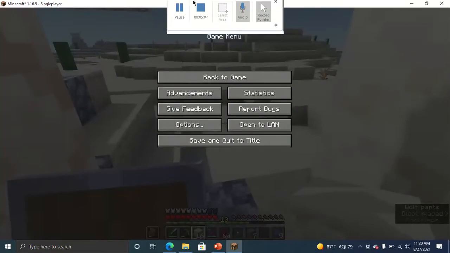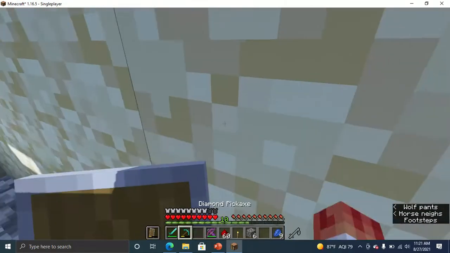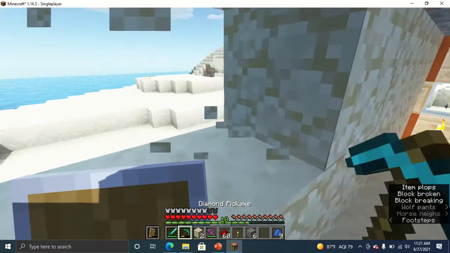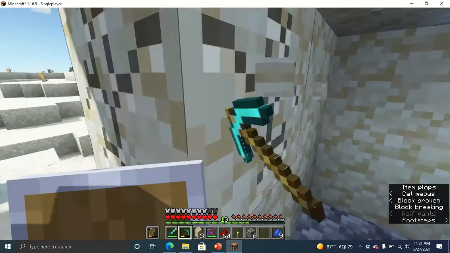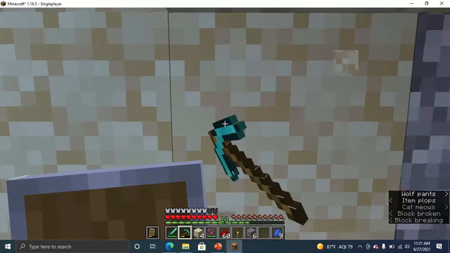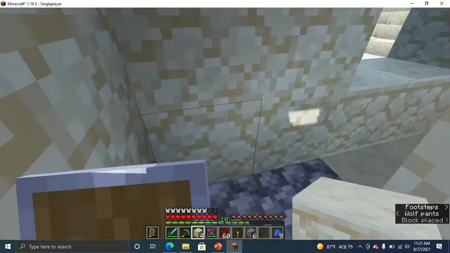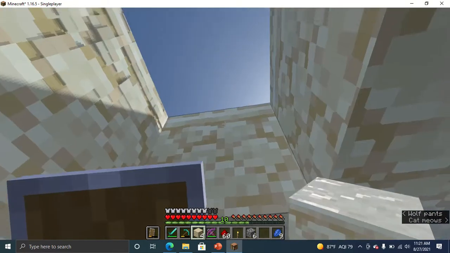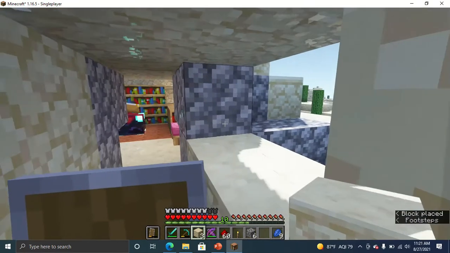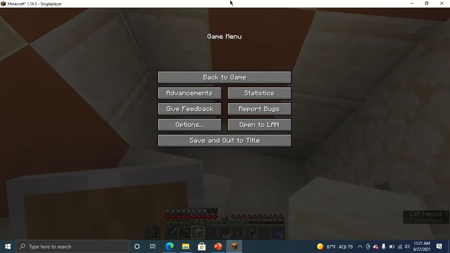So, that's it. I needed 65 sandstone. Wait, I can break this too and do this. Yeah, we didn't need all of that. Oh yeah, we definitely need to keep that. But I guess we didn't need all of that. We can just do that, and then we'll get some glass in, and we'll be right back for you.